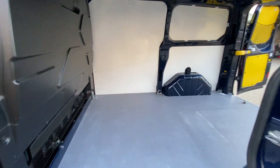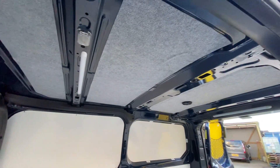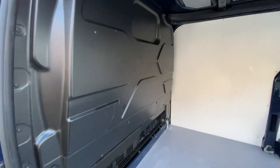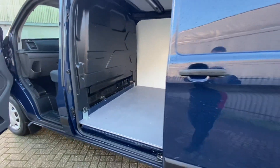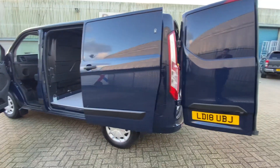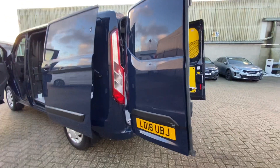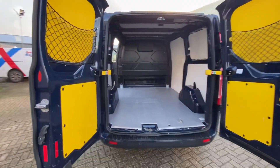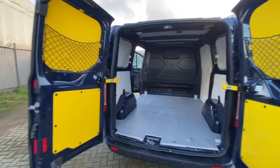In the back, all really nicely lined out — you've even got a bit of carpet up there on the roof. It's in fantastic condition back here, and even the bulkhead is in really nice condition as well. We've looked after this van very well. Nice and tidy, nice and straight, and it's a nice colour to live with. You can do a lot with this colour — nice sign writing and everything. Even the back doors are all lined as well.